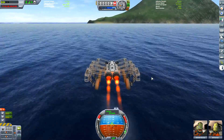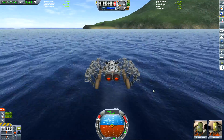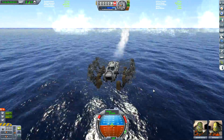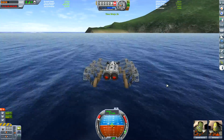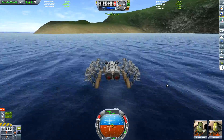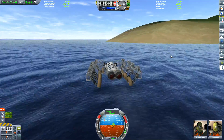Jebediah is going to approach that sort of ramp up there — we're going to see if we can get onto the island. Let's toggle these engines down because we don't want to go to full speed, as we know that will destroy the wheels. I'm Spider-Man, and this is my amphibious craft. I love those effects caused by the exhaust of those jet engines. This is easy to build actually, and it might work just as well with small wheels. Please note — you have to put a lot of battery things, or at least engines like these jet engines, to replenish the batteries, because those wheels use a lot.